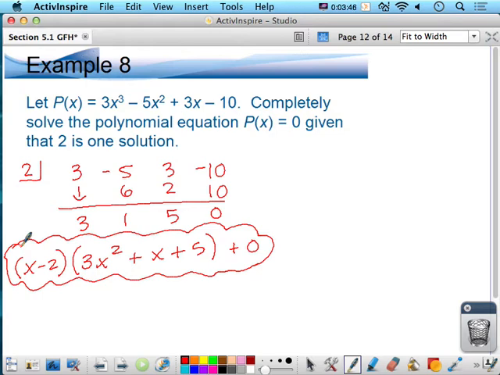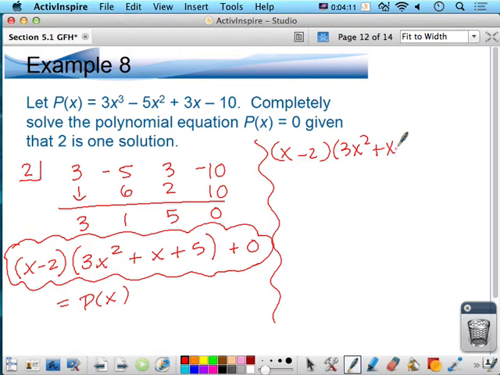When you're typing it in, would you have to put plus 0? You wouldn't, but you would have to put plus whatever if the remainder weren't 0. So that's one way you could type it back in, and that would equal back to the original p of x. Now that is forcibly factoring it down. What that means is that now we know x minus 2 times 3x squared plus x plus 5, plus the 0 that we don't have to show because your remainder equals 0. And we know one of the answers is positive 2.